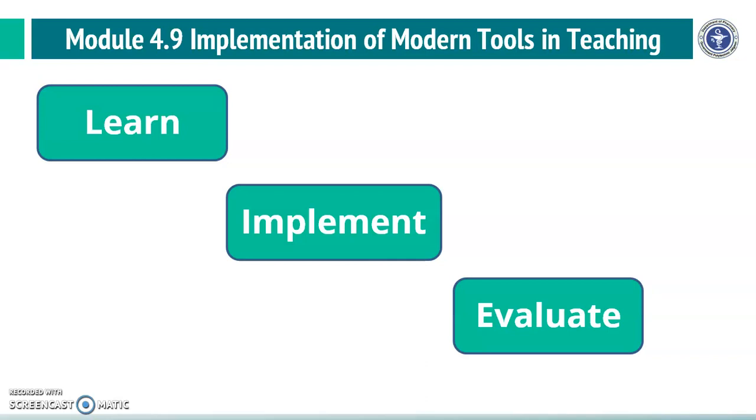There we have seen it is not sufficient only to learn, but whatever we have learned through this course, we should implement it. And once these strategies are implemented in the classroom, we have to evaluate whether the student learning outcomes have been achieved. So with this, module 4.9, week 4, as well as the whole course has come to an end.